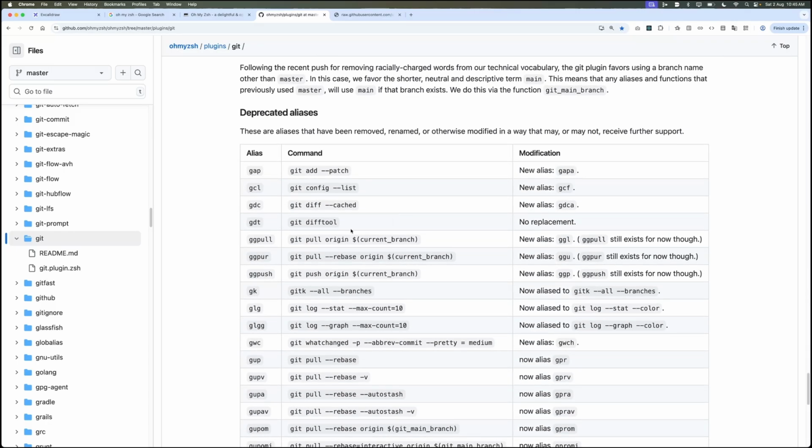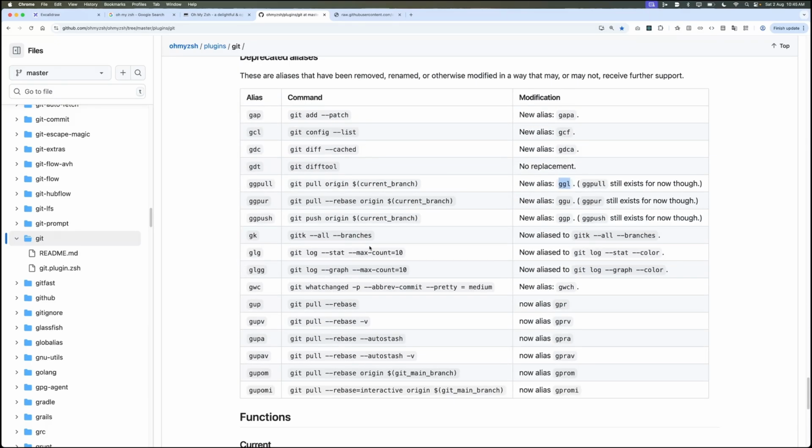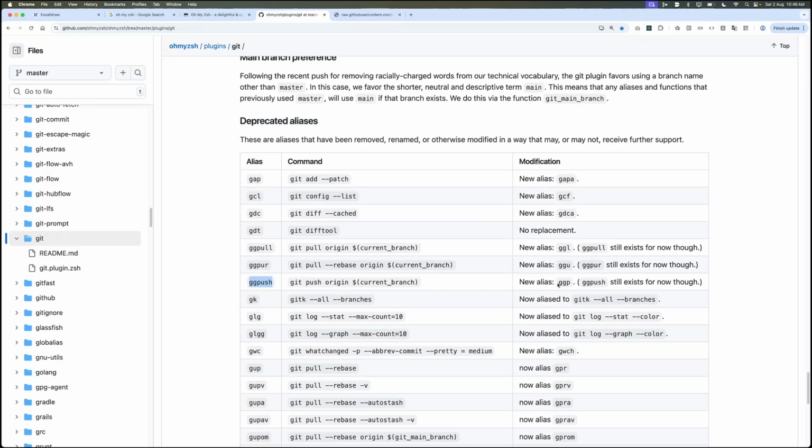Here you can see, earlier we could use gzpull. Instead of that, now the recommended one is gzl. So just look through this as well. Read through these lists and make sure you are using the latest one. These don't change very frequently. I'm still able to use gzpull. I believe this was kept from a long time ago, but I'm still able to use it, and this also works.